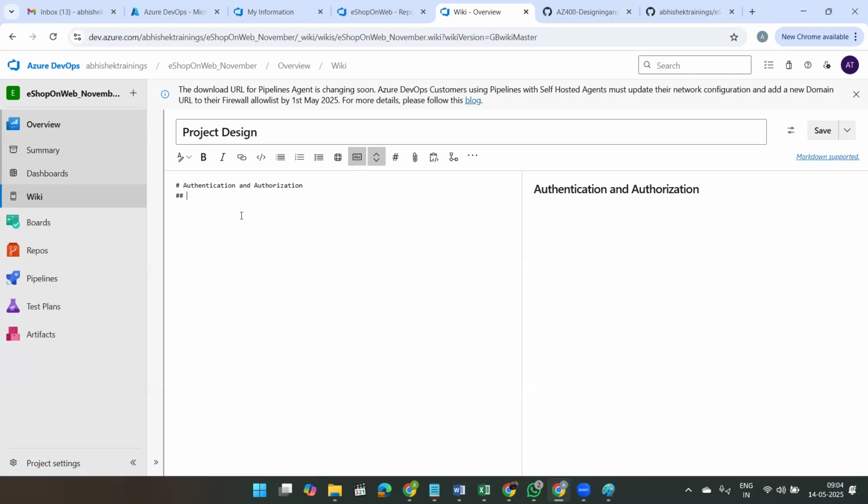Suppose we are defining Azure DevOps OAuth 2.0 authorization flow.